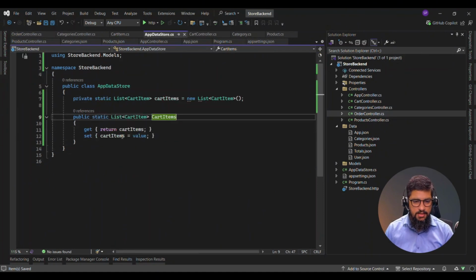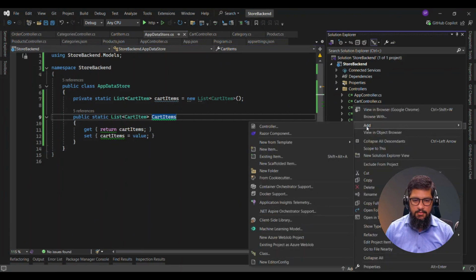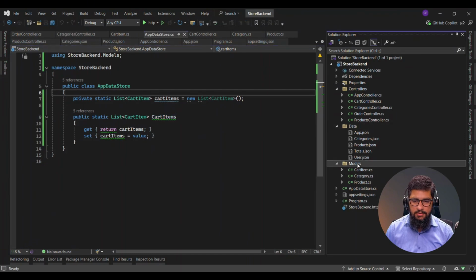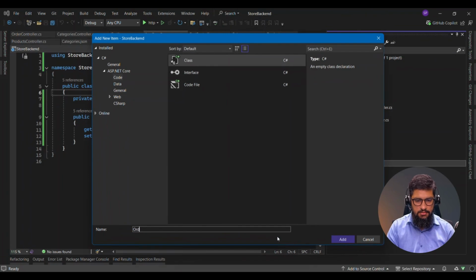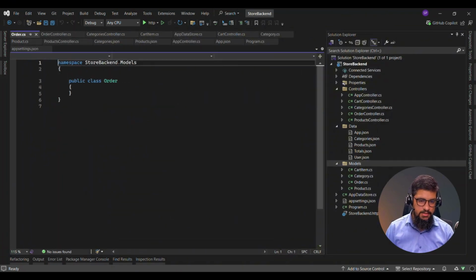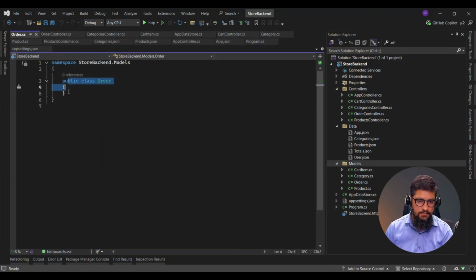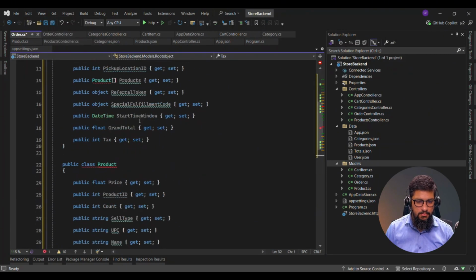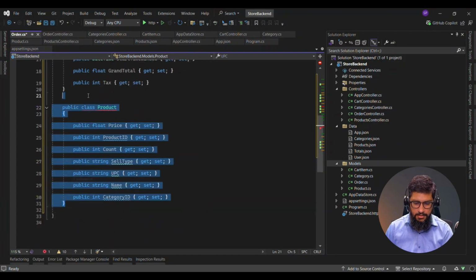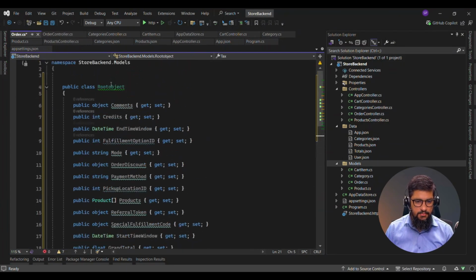So let's create, and we already, oh, we don't have an order.json, so I'll just add it, or maybe we don't need it, so I'll just add over here, and I'll just create a class called order.cs. There we go. I think we don't need this product redundant class, so I'll take that one out.